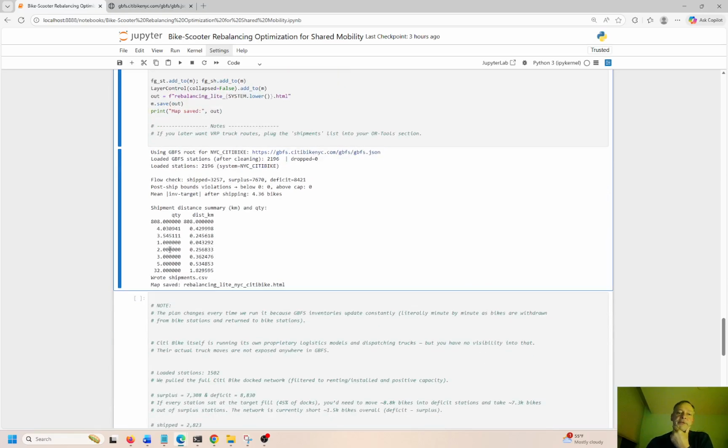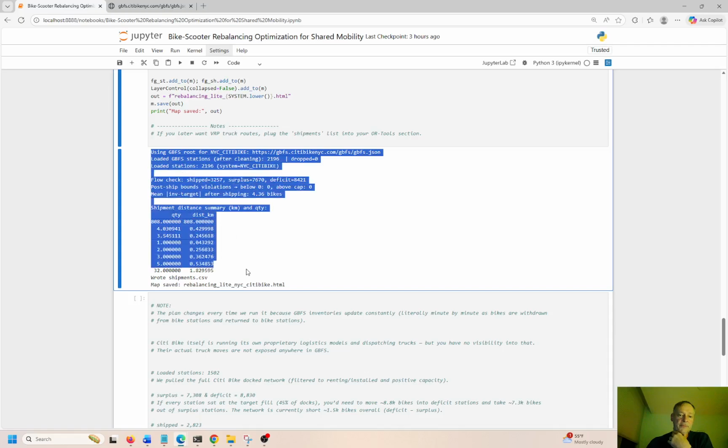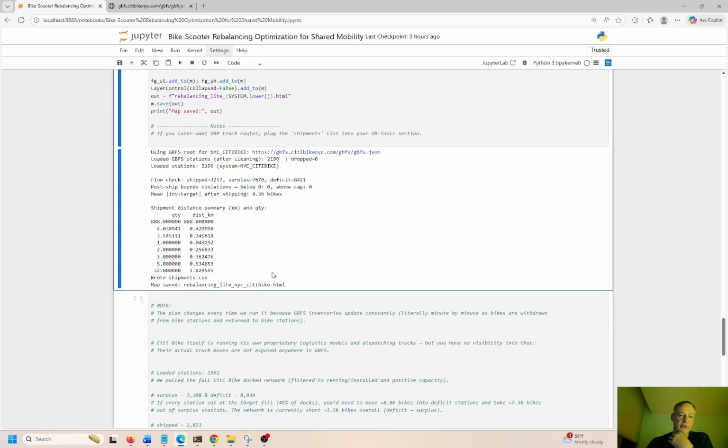So I just ran this. Basically, this is my output right here. Okay, and I ran this a couple hours ago. So when I ran this before, and again, every time you redo this, it's going to be a slightly different output because people are using these bikes all day, every day. A lot of it is really commuter time or rush hour time. So around 8 to 10 a.m., you'll see a big spike up. I analyzed Citi Bike data utilization, and you can check that out on my channel. I have a video put together a while back, 8 or 9 months ago, I'm guessing. I forgot the date, but it's out there. You can take a look at that.